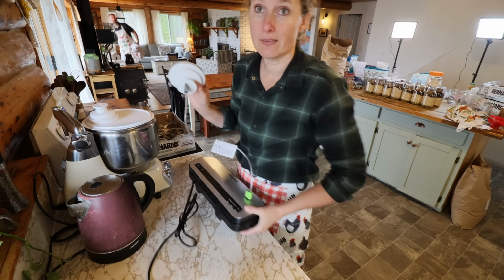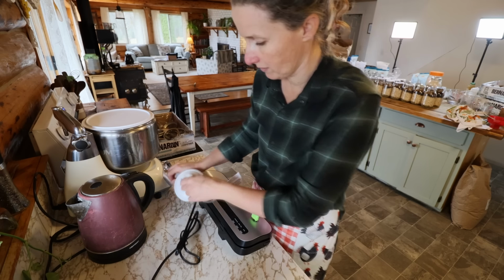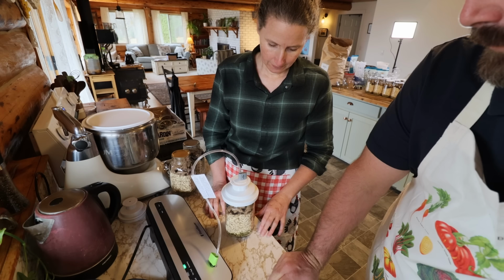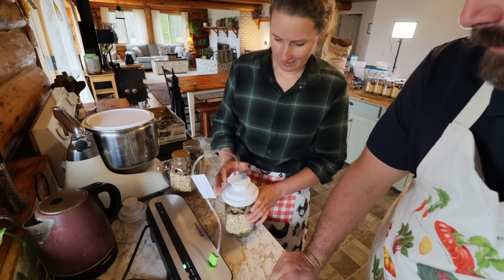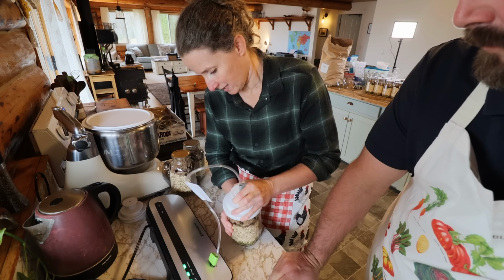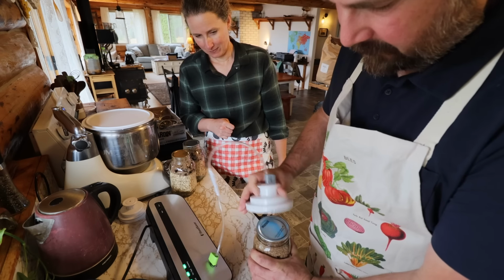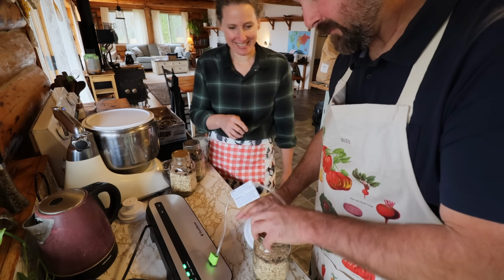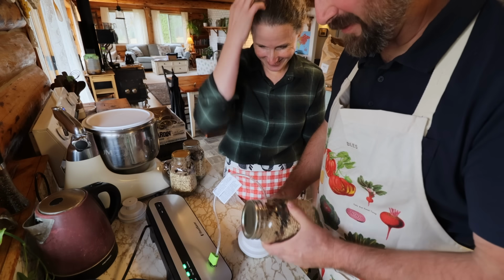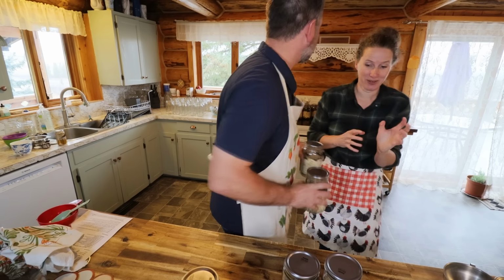Okay, so this is the machine. This is the vacuum sealer part, and I have one for regular jars and one for wide mouth. So we'll give this a go. Okay, yep. As far as I know, you have to pull this off, twist it off. Oh, you try. Did you release? Look at that. How does it do that? How does it get the vacuum in the can? That's awesome. Wow, that was fast. Okay, cool. This is so exciting to me.